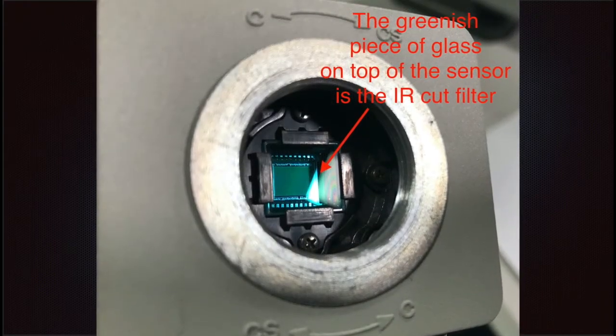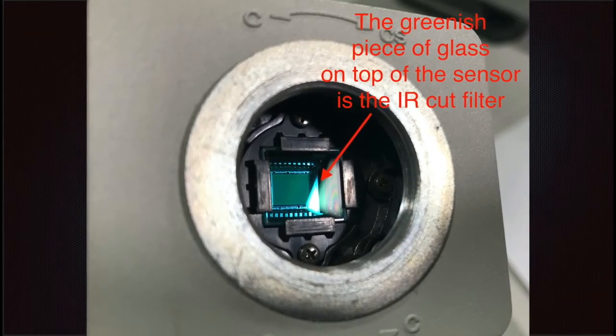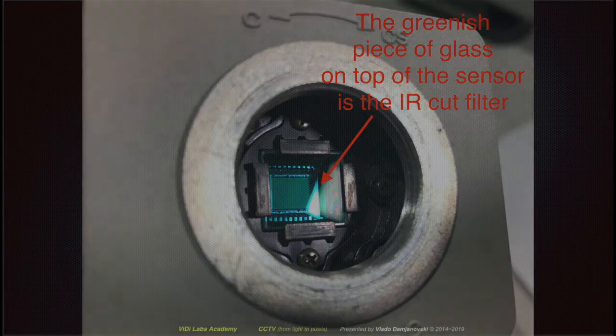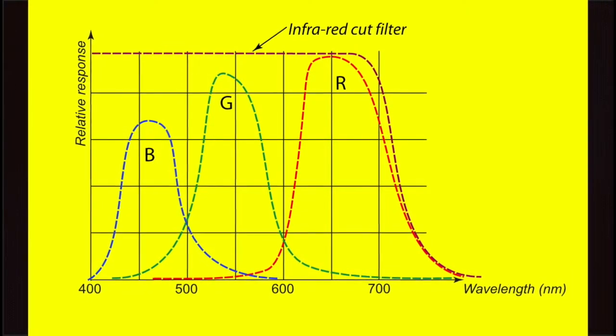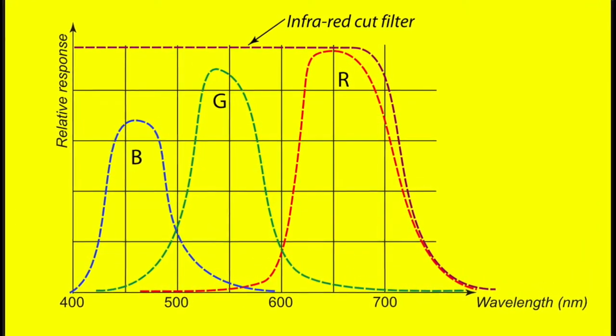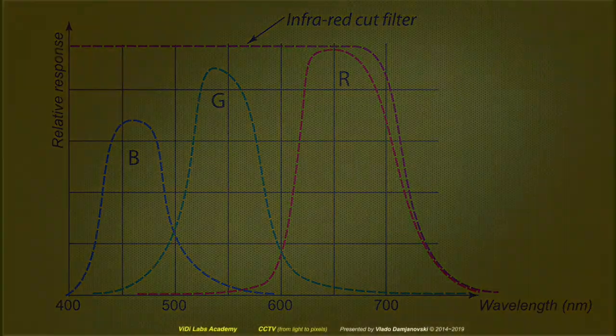And as we already know, such an infrared cut filter needs to be mechanically removed if the camera is supposed to see at night using infrared illuminators. In addition, the actual visible spectrum is filtered in three RGB bands in order to be interpreted by the RGB display as close as possible to what the human retina cones would. So, how do we actually make a silicon CMOS sensor see colors?